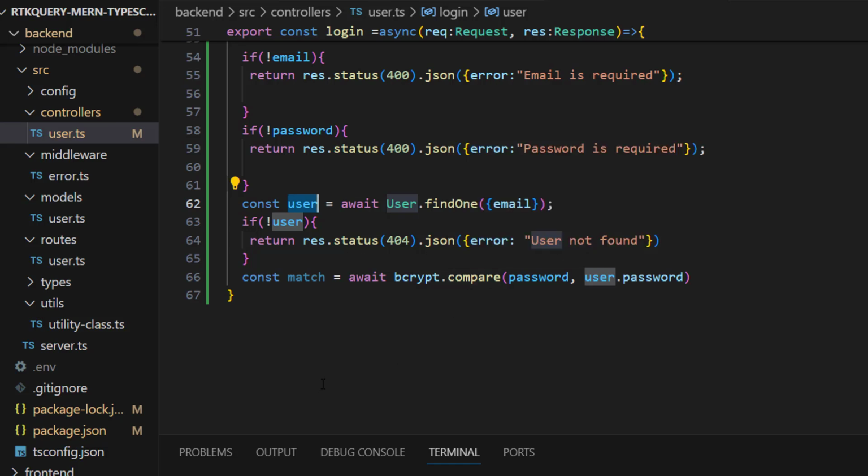Okay, so if it is matched, then it will allow you to log in, otherwise it will restrict you.